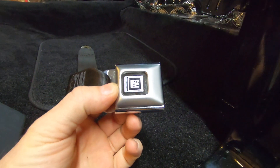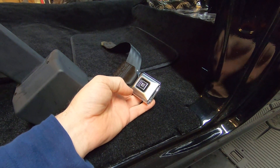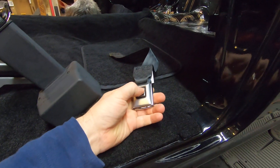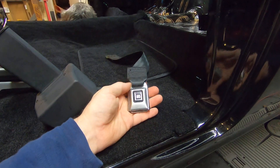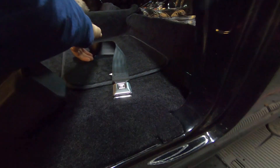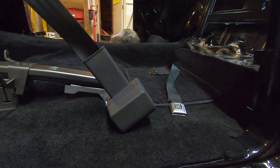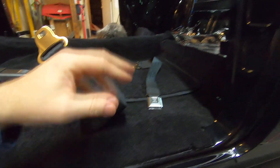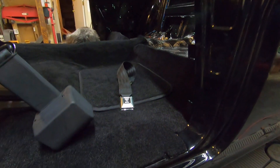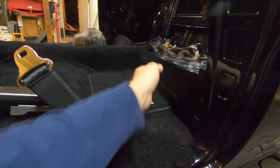I went with the black GM logo. It's a little bit later than what a 55 could have had. What you see a lot in these old cars is the really big wide buckles, and I never did care for those. I like these — they're really fast and they're small, not as bulky. Just personal preference. I went with a retractor system on this side because before I've run the two that are like this — you undo them, get out of the car, and the dang buckle comes out and slaps your paint on your rocker and chips or scratches it. So I went with a retractor for this car.